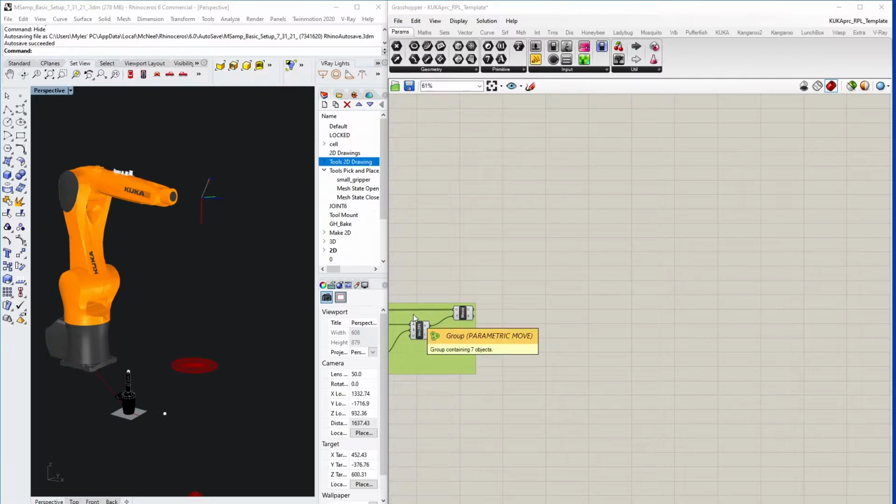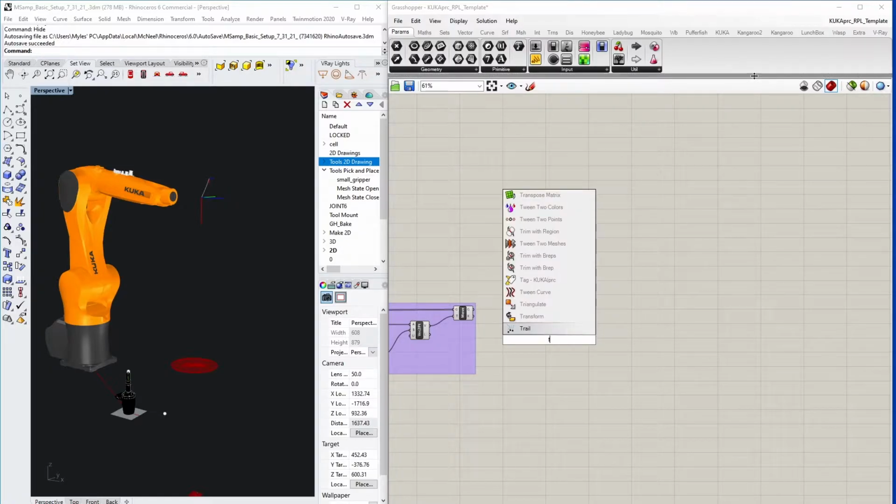So the first thing we want to do is, actually, not divide our curves, but create a series of points along our curves that we can then create planes from. So one thing that we can do is use a curve to polyline tool.